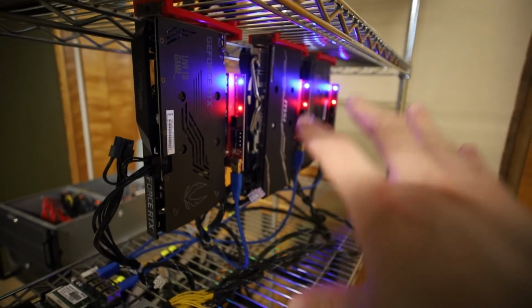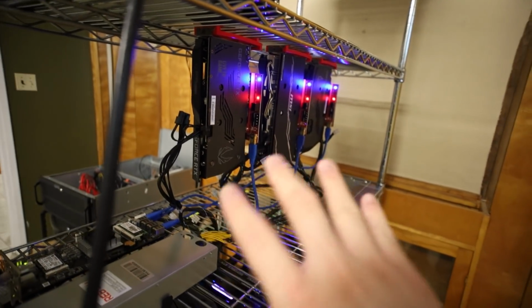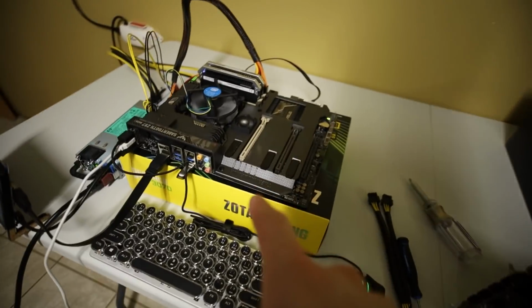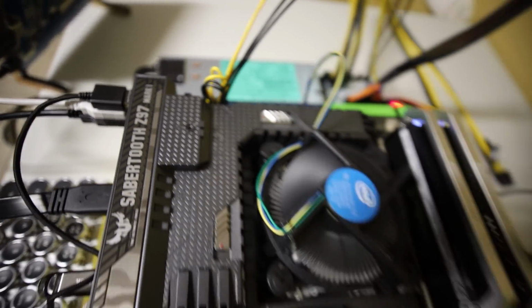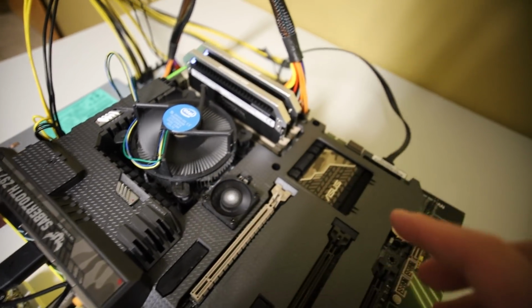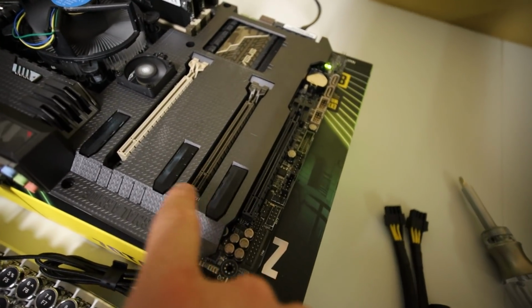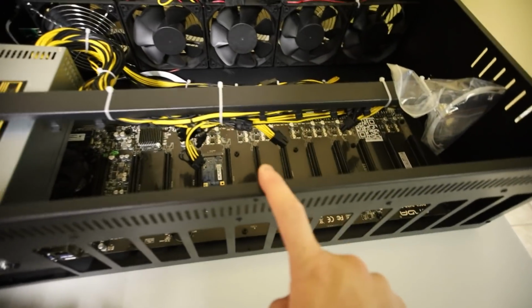And I do have another RTX 3060. You guys know recently I just made this frameless mining rig, and it's just sitting on my shelf here, which is pretty awesome. So I'm going to have to shut her down and take out the RTX 3060, and place it on this Z97 Sabertooth Asus motherboard. This is a much older chipset motherboard, coupled with an i7 4770K and 16 gigs of RAM. It's an older generation motherboard. I'm hoping it'll work on these two x16 slots with two 3060s, with the dummy plugs. So I'm hoping that should work, along with another test we'll do later on in this video.